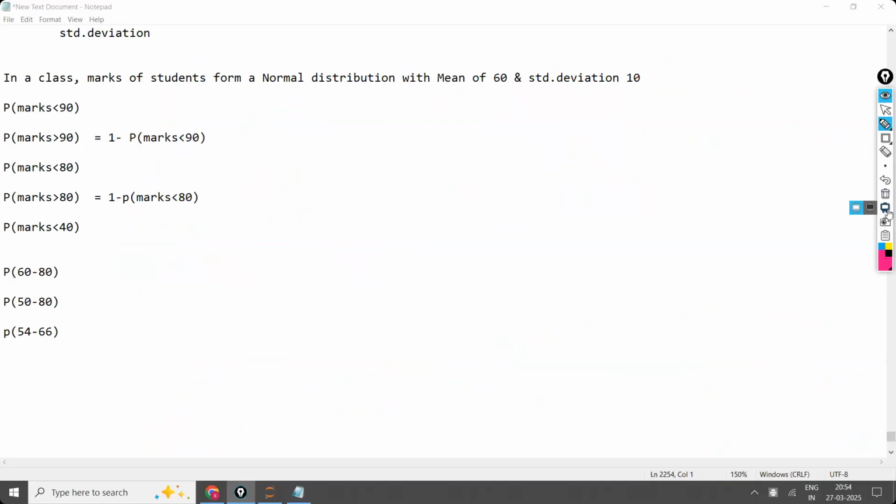Everyone, completed? Everything is clear now? How to calculate the interval probability also is clear now, by using the Z table? Yes or no? If it is not clear, please ask. What questions do you have?